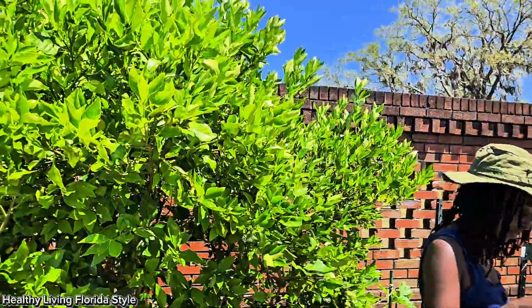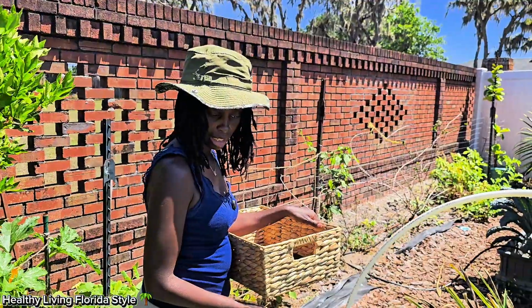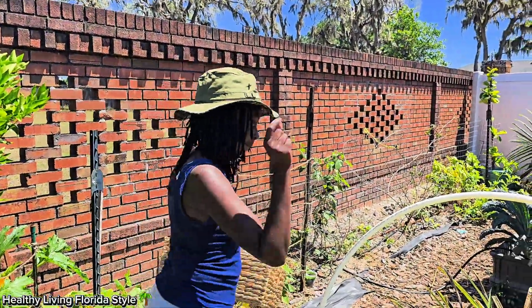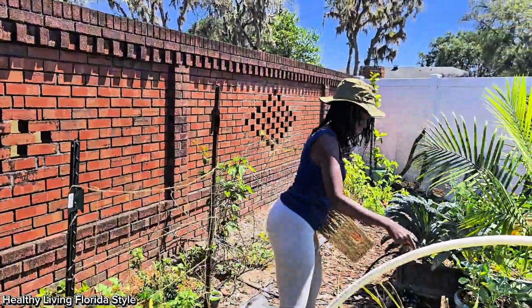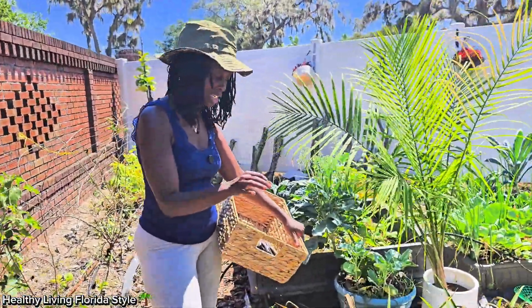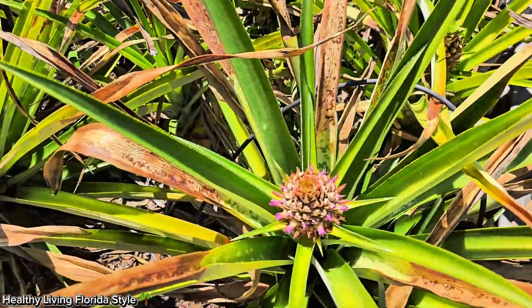I'm so excited. I have my basket because I'll be harvesting some of the fruits and vegetables we have growing. That's why I have my basket with me, just in case I forget. But check this out. We've got pineapples, a lot of them. And the crazy thing is, last season we harvested pineapples from these same plants.